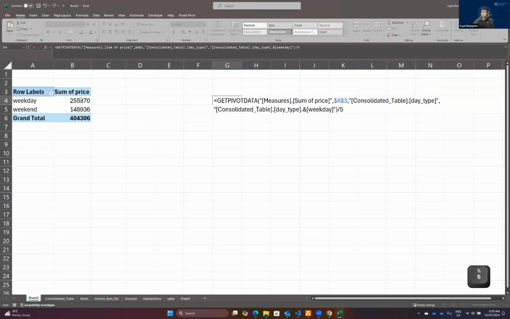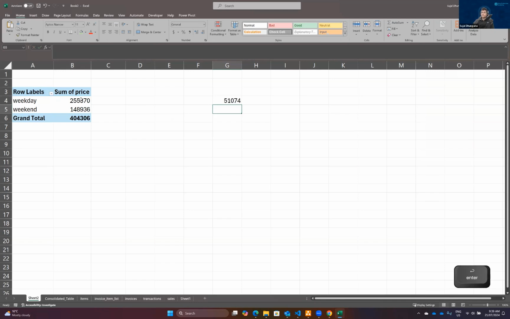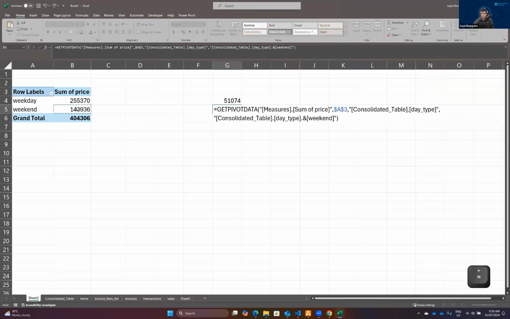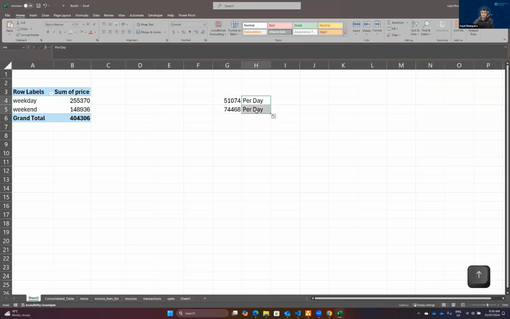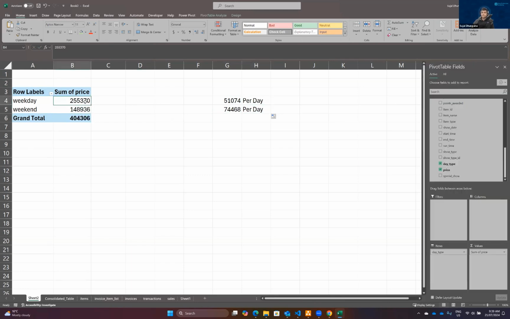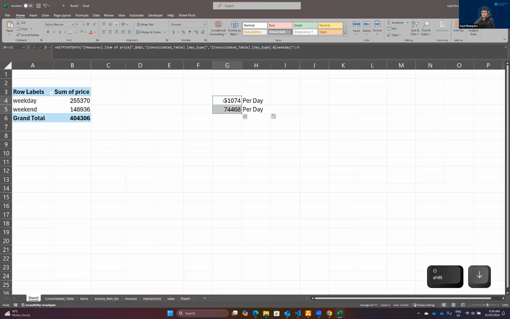We need to divide the weekday figure by 5, because we have 5 days in the weekday, and divide the weekend figure by 2, because we have 2 weekend days. This is not the accurate representation otherwise, because we've got 5 working days in the weekdays and 2 days in the weekend. If we divide by the number of days in each, this is how the per day sale would look for weekdays and weekend.